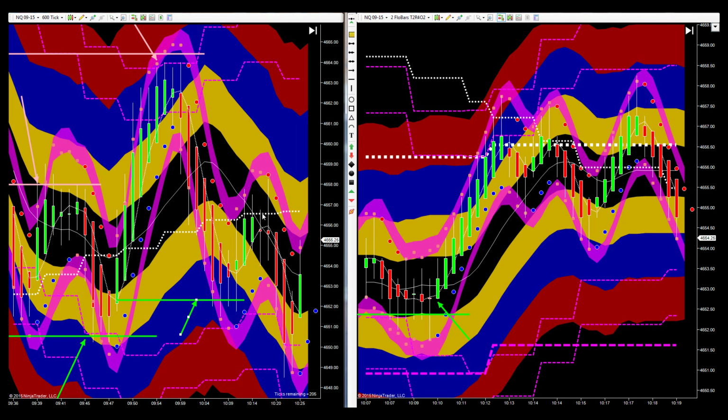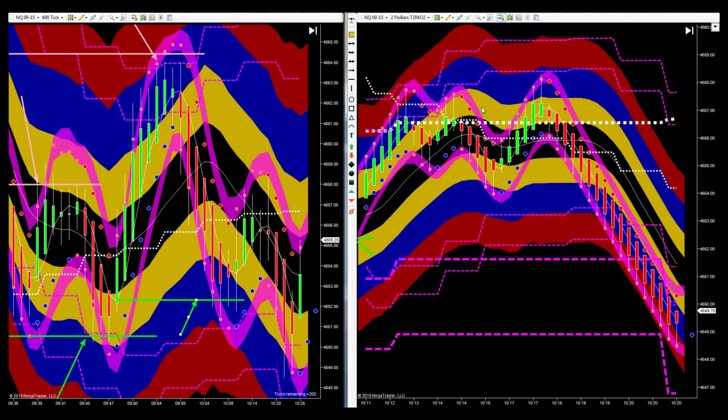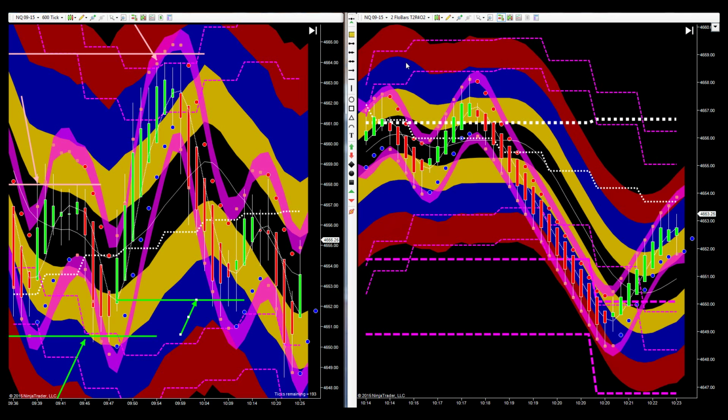which is this dotted white midline here on the left chart. This area is typical for pushing price, and you can see how our dots here remain weak, pushing up into it. Upper yellow down, dots pushing up, upper yellow down. This white dotted line is pushing down here. This is very clear here. That would be a great short.